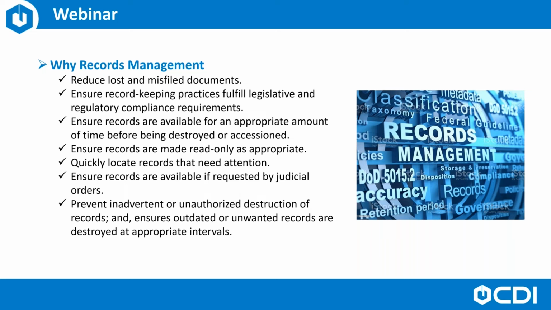Obviously, we can quickly locate records that need attention, and ensure records are available if requested by judicial orders. And the big one here, which I have already mentioned a few different times, is to prevent inadvertent or unauthorized destruction of records and ensure outdated or unwanted records are destroyed at appropriate intervals. So this is the big one.